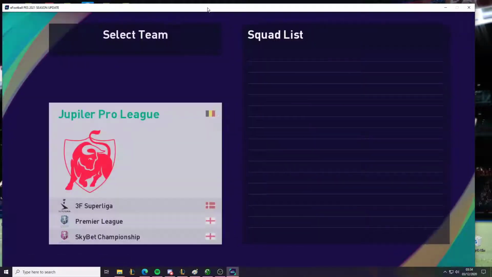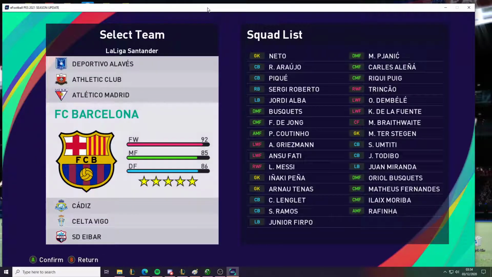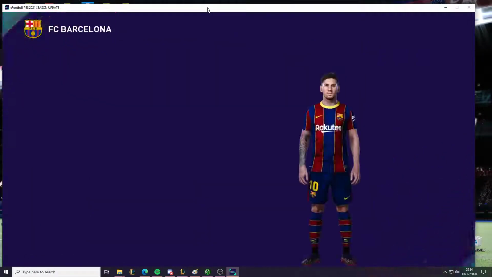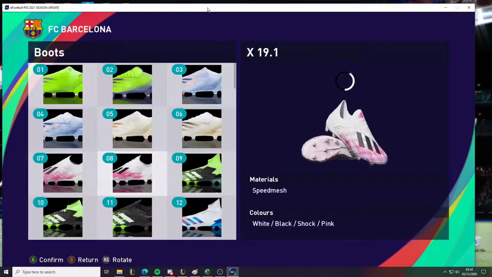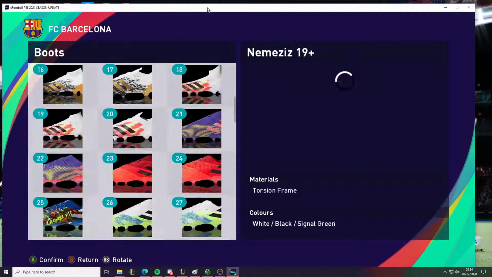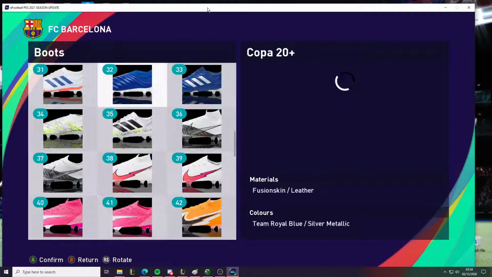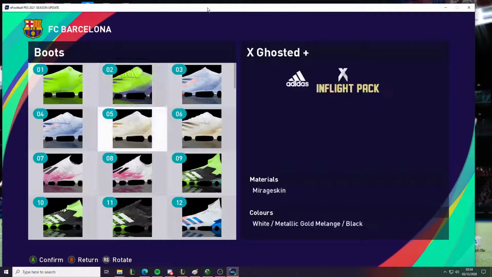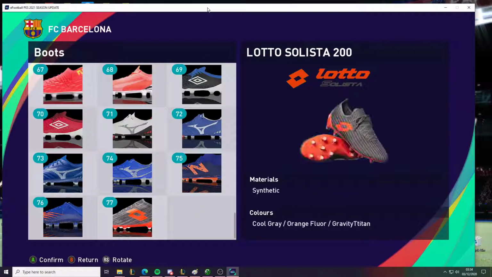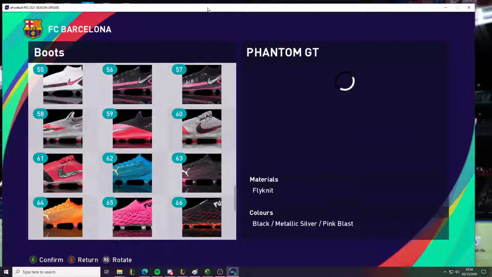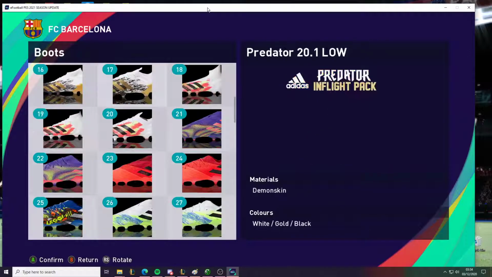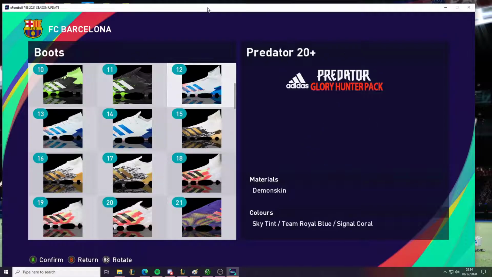Players, edit player. And do this with Messi because it's easier. Messi, appearance. So this is the moment of truth. And actually, I think it should be at the bottom. Nope. It looks like it did not work. I'm not too sure why. In theory, it should have worked.